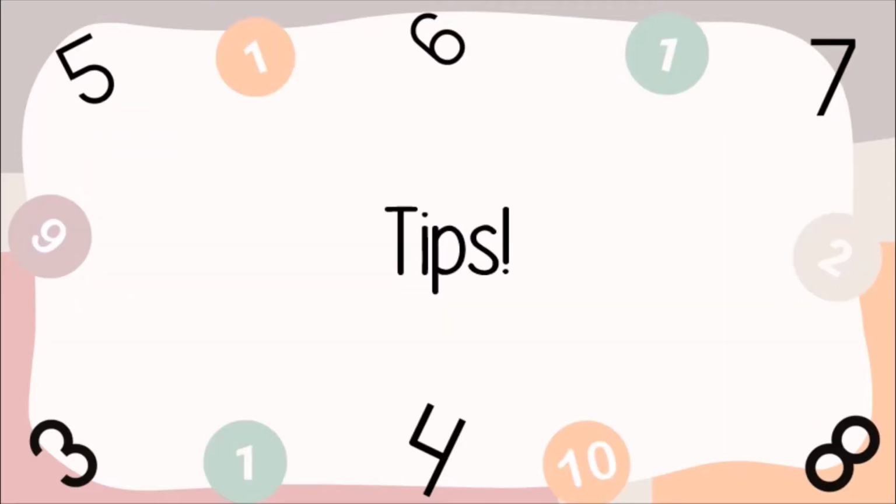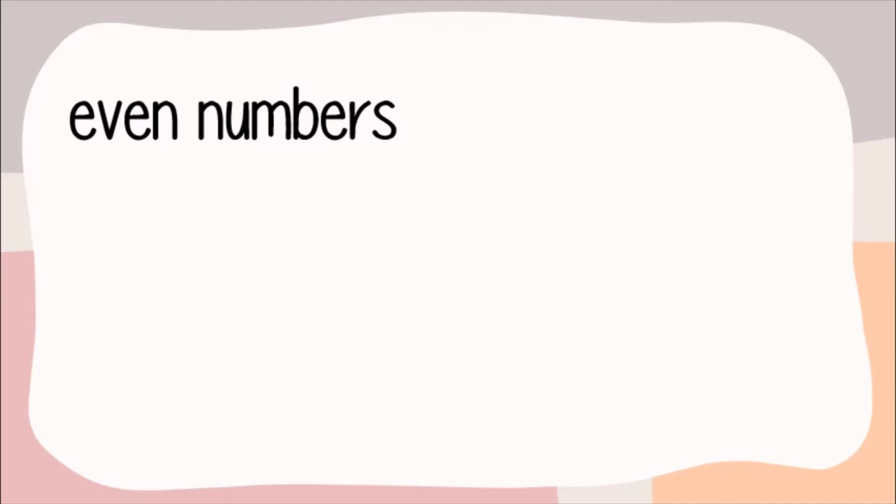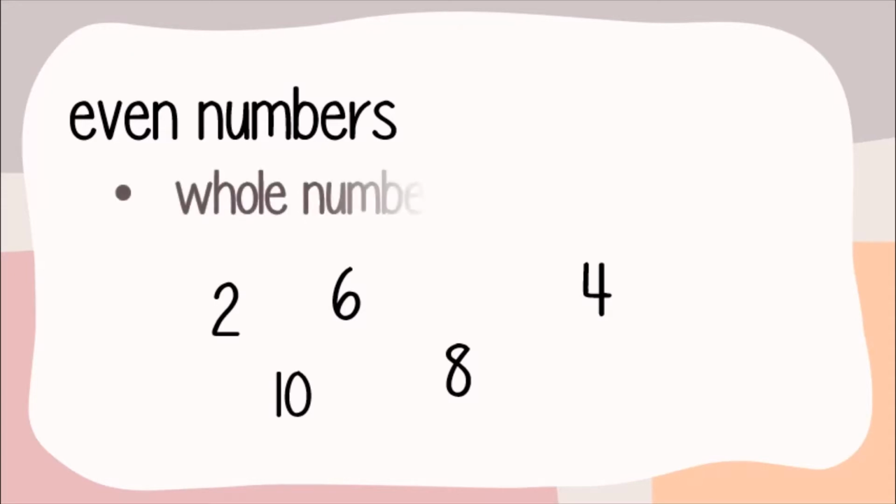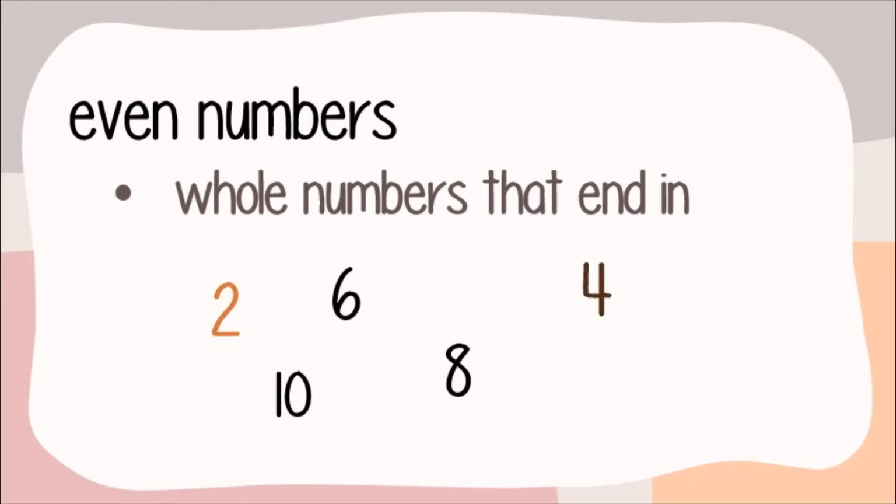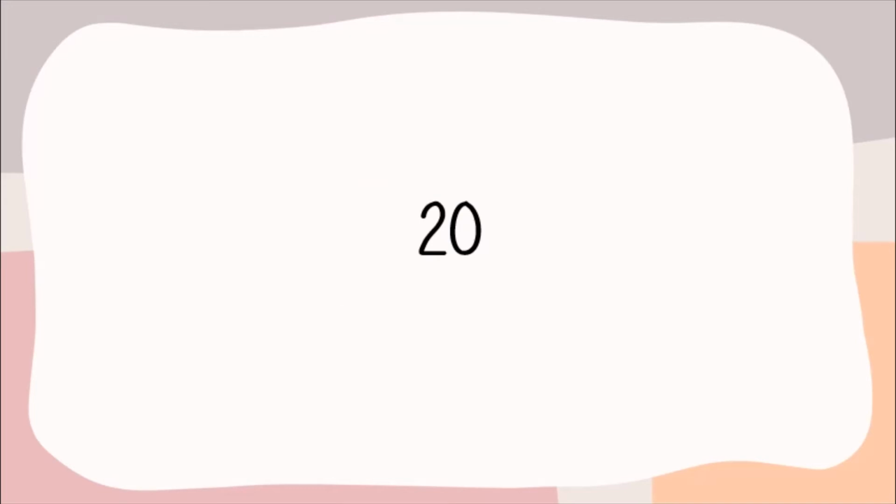If you recall the examples earlier, we discovered that the numbers 2, 4, 6, 8, and 10 are all even numbers. Here's my trick. All numbers that end in 2, 4, 6, 8, and 0 are all even numbers. Otherwise, they are odd. For example, 20 ends in 0. Therefore, it is even. 14 ends in 4, so it's even.